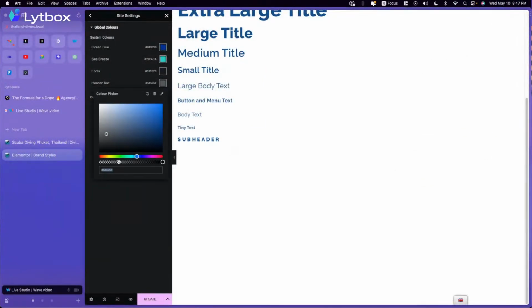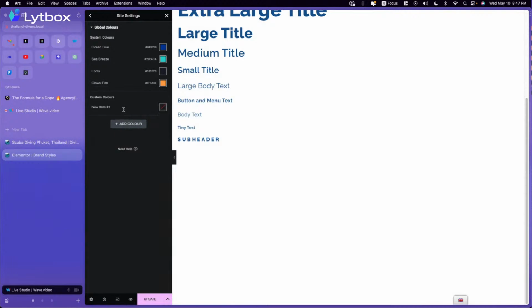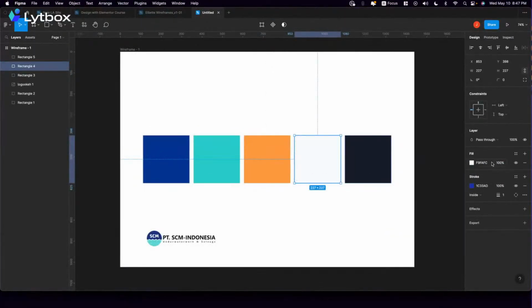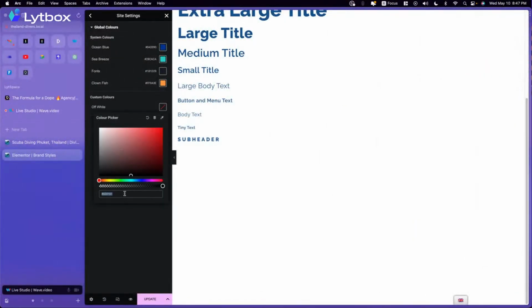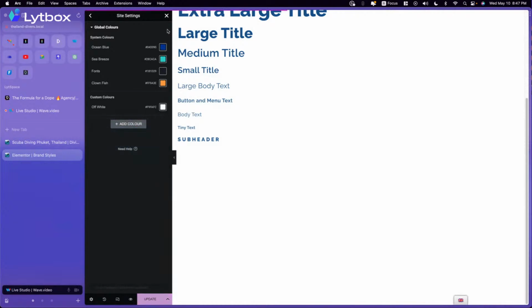I'm going to call this clownfish, the color of a clownfish. And then I'm going to create this off-white right here. Not that creative, I know. All right, now let's go ahead and save this.